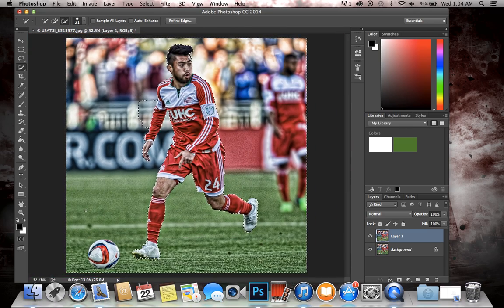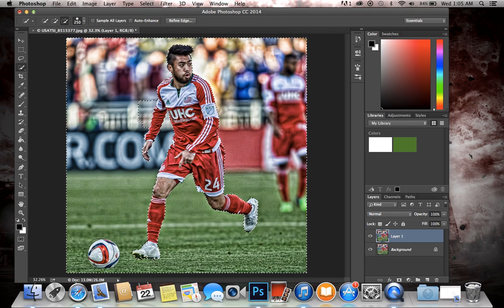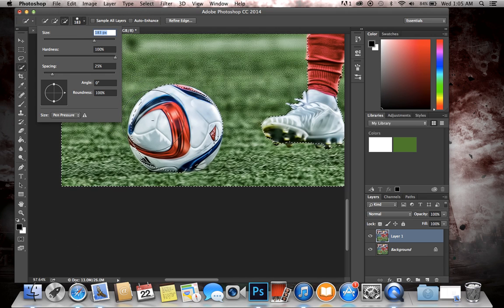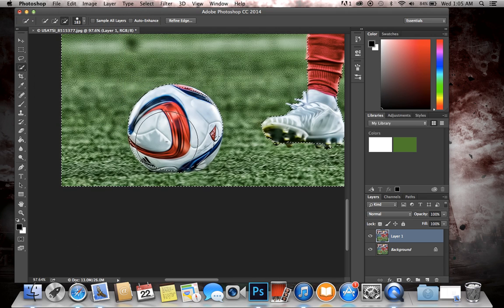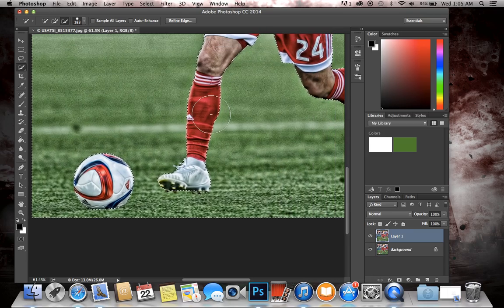So a good trick to getting a ball in is you don't have to go all the way around the ball first. Try to find a pixel size here that matches up good with the ball. So 320, that's a little much. Let's go 250. And that looks pretty good. Just do one click, that's usually all it takes, and then it'll go pretty much all the way around it. This one was a terrible example of that. So now we can just actually do some work and get that whole ball in. And there we go. So pretty good to me.